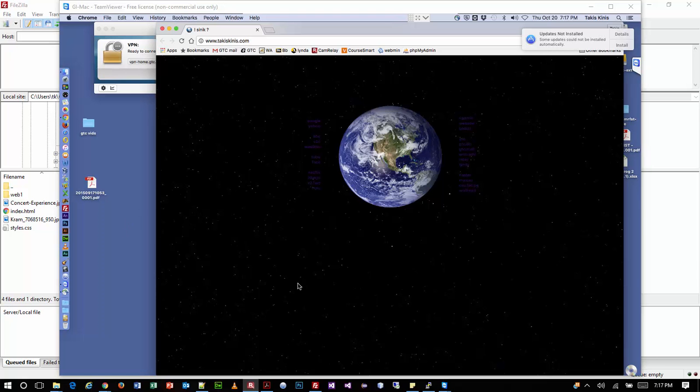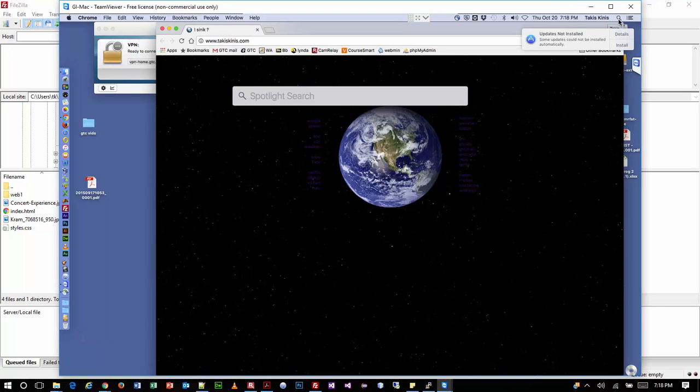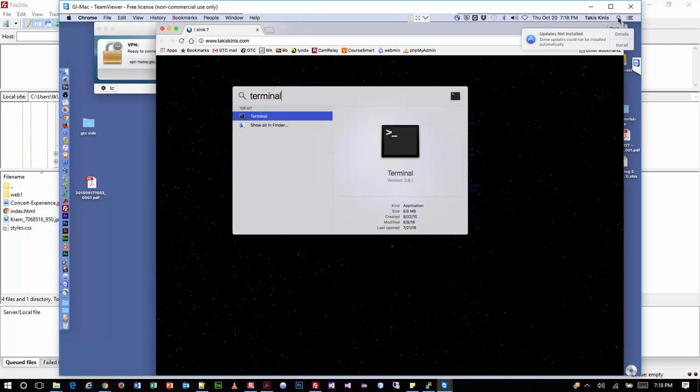So I've logged in remotely to my Mac at home, and in order to run the command prompt on a Mac, you can just simply click the little spotlight magnifying glass here and just type in terminal, or you can go to your application folder and find it.